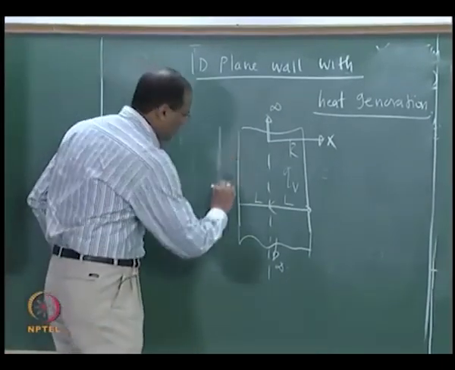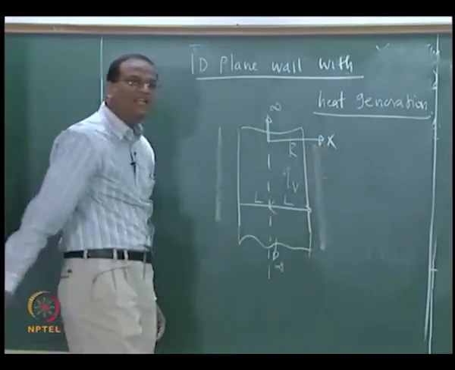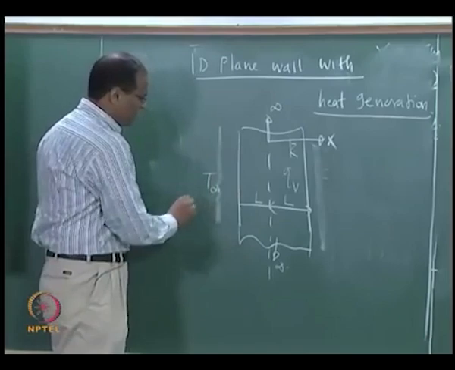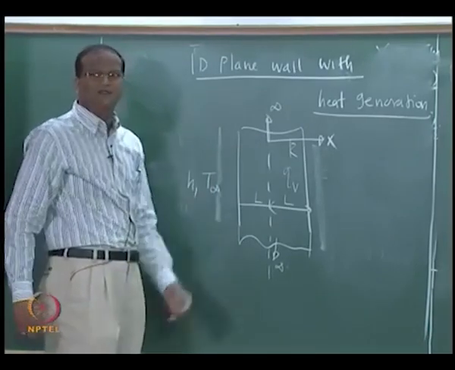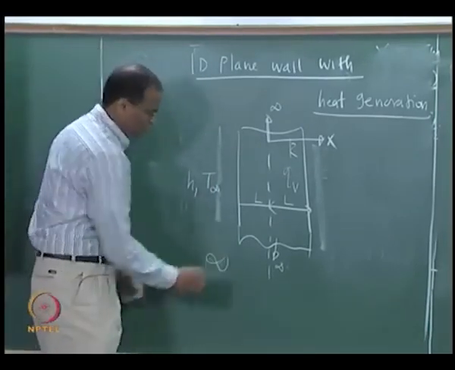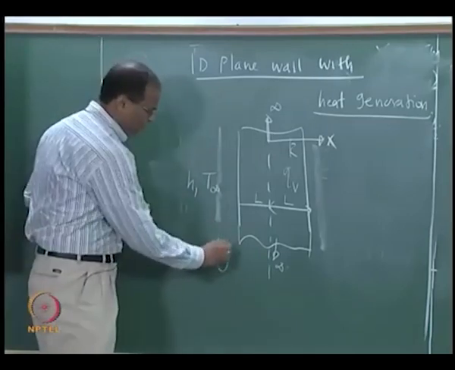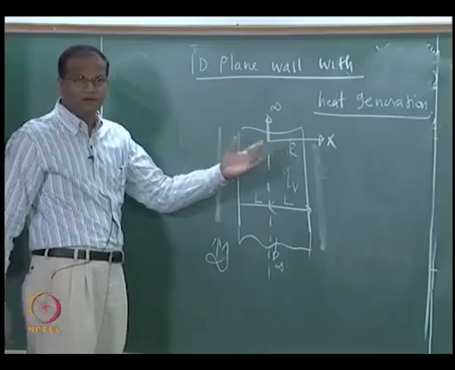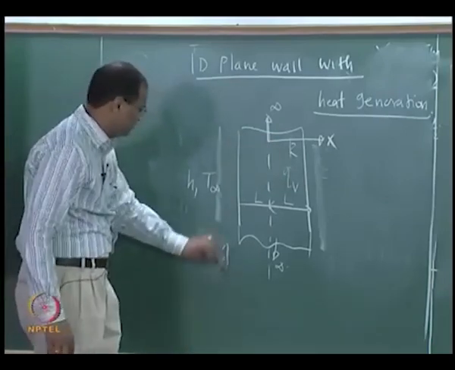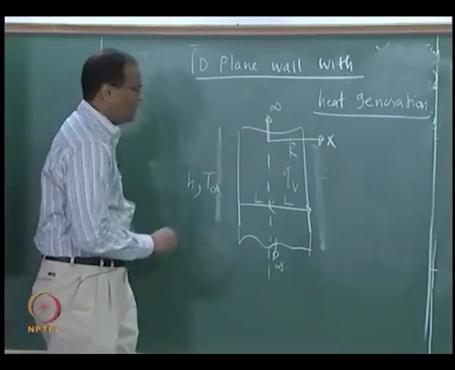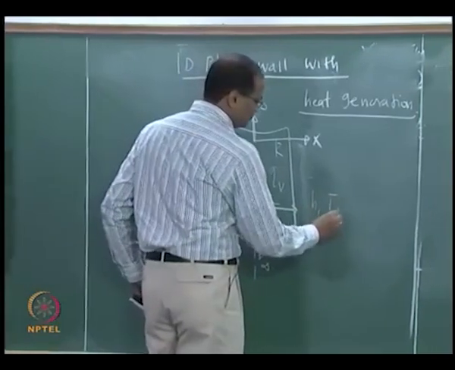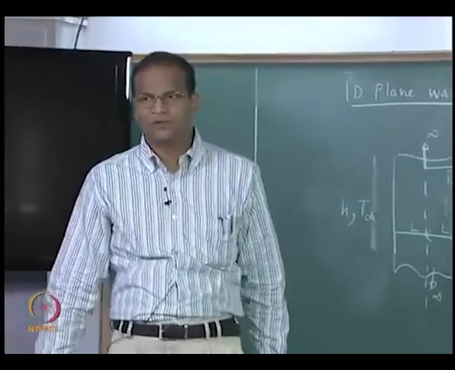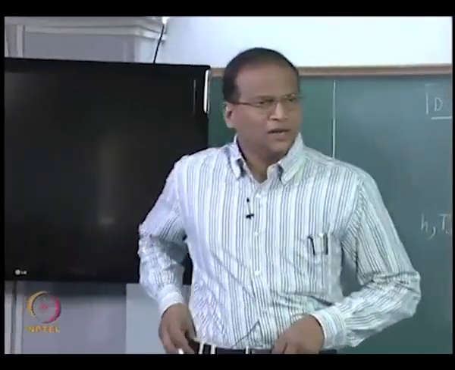Therefore, I am cooling it on both sides, I am bathing it with a cold fluid which has a temperature of T infinity and which gives a heat transfer coefficient of H. Suppose I have a fan or a blower or a pump which will pump the liquid, the heat has to be continuously removed, otherwise I am in trouble. So I have H, not H1, H comma T infinity on both sides. So is the situation clear?